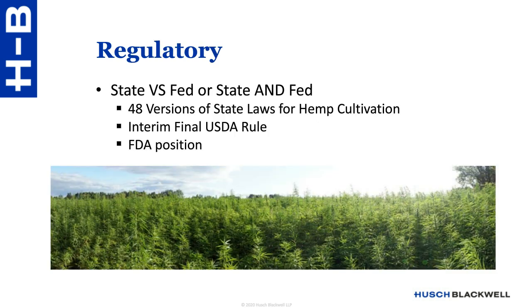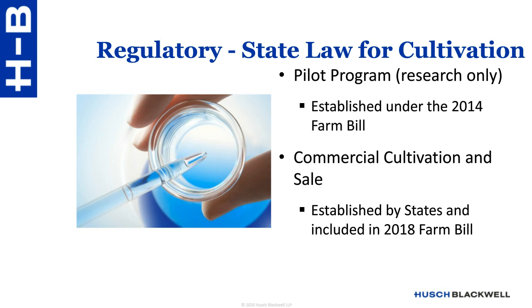So next is really the numerous rules and regulations that apply to hemp cultivation. We obviously have the varying state laws, the USDA rules that we talked about, and ultimately we have the FDA input, which relates more towards finished products. The original pilot program was started back in 2014, and now we're really operating on the 2018 Farm Bill, but there are still allowances for states to opt to continue operating under the 2014 Farm Bill.